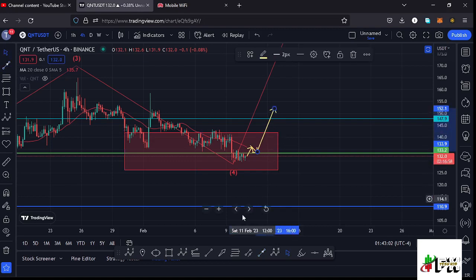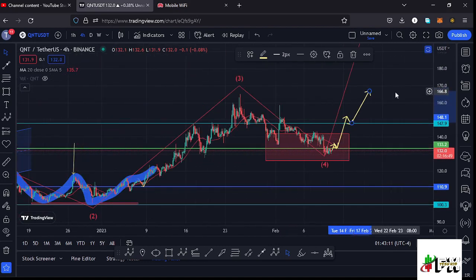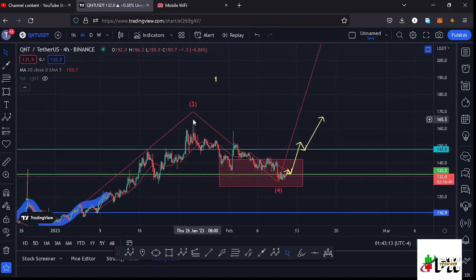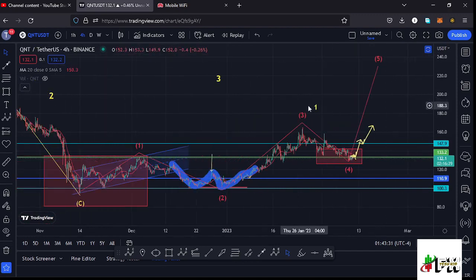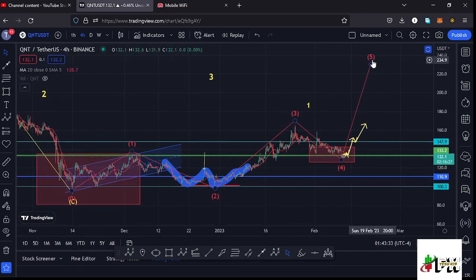Once we manage to break above that key area of resistance also, I'll be expecting to see a retest before we continue pushing even higher. And for us to say that we are back in the formation of that wave 5, we also need to manage to break above the wave 3 high, which lies at around the $165.5 mark. And the moment we manage to break above those key areas of resistances and also the wave 3 high, then that will be enough confirmation that whatever we are seeing over here is a bounce to the upside in the formation of this wave 5.